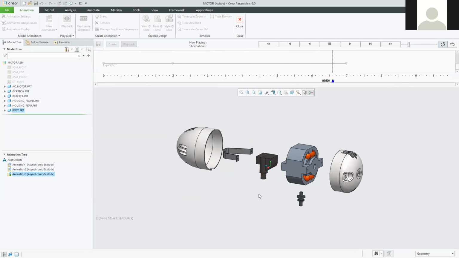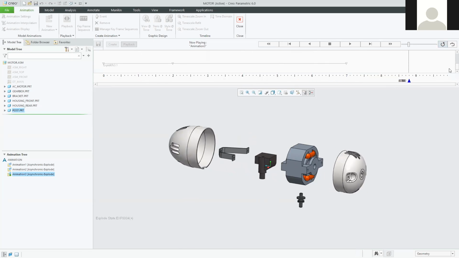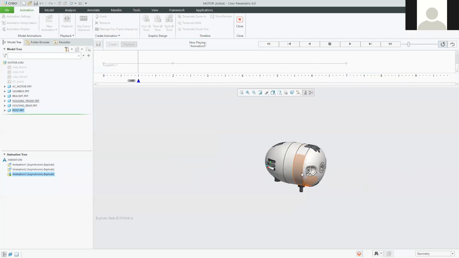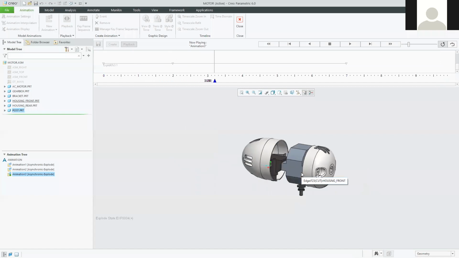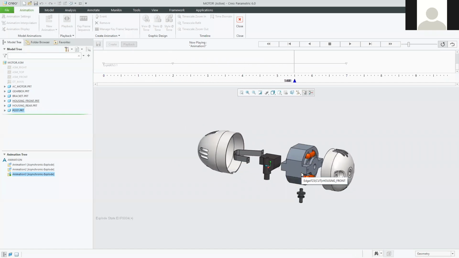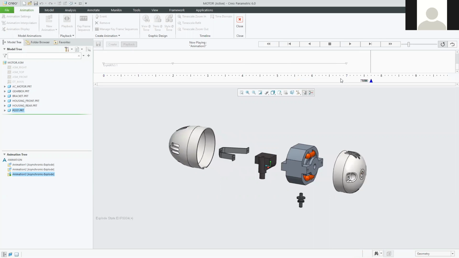So let's say I'm broadly happy with that as it is at the moment. But I am going to do other changes. I'm going to make it come back together eventually. But let's say at this point, I'm reasonably happy with how that's looking.